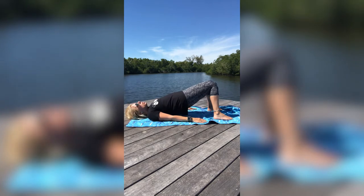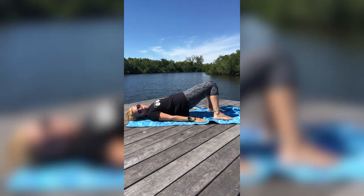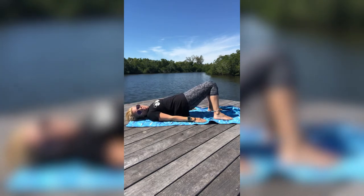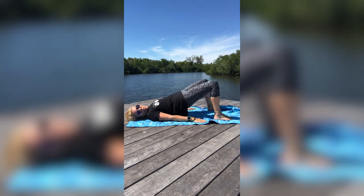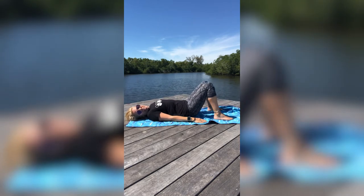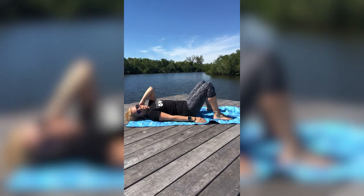Now when you do these, you can't go all the way up. You'll feel pressure in that knee. So just come up just a little bit and then right back down here. Just a little and then right back down. If that's hurting your knees too much, just go back to right here. One more.